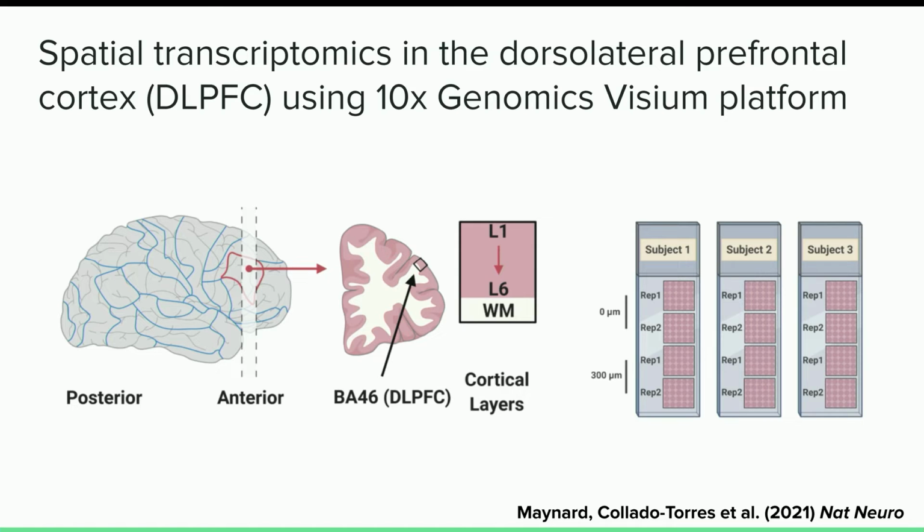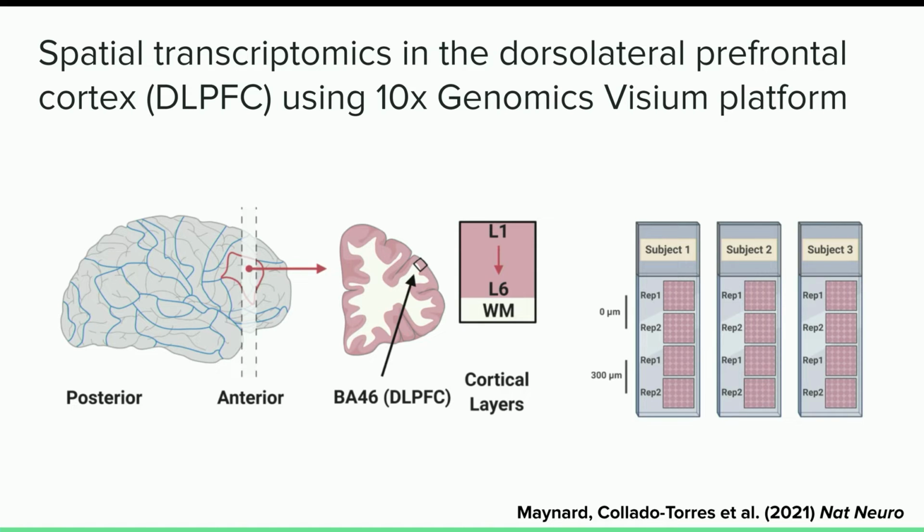This particular region of the brain, the DLPFC, is very well studied in the literature. It has 6 layers that are within gray matter, so layers 1 through 6 right here, and I'll show you the layers in just a second. And then it has white matter, and you can kind of see it in its cartoon, layers 1 through 6, followed by white matter shown right there.